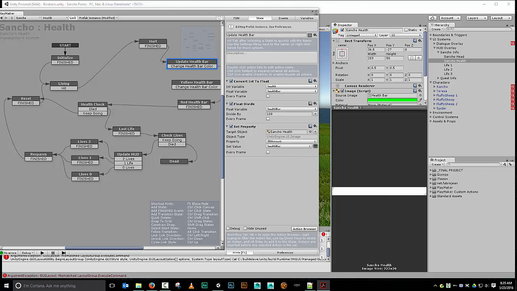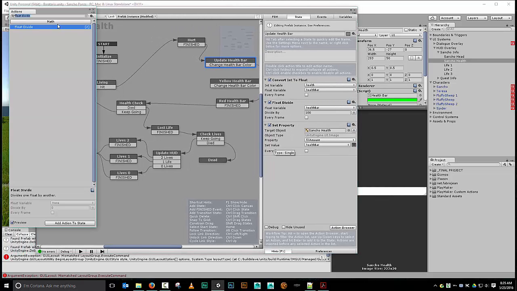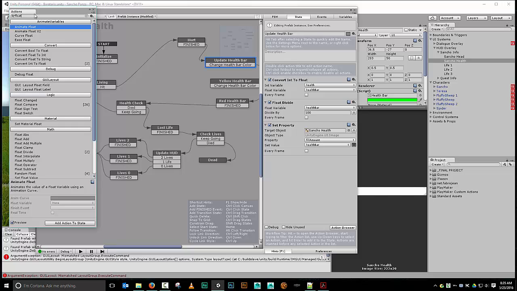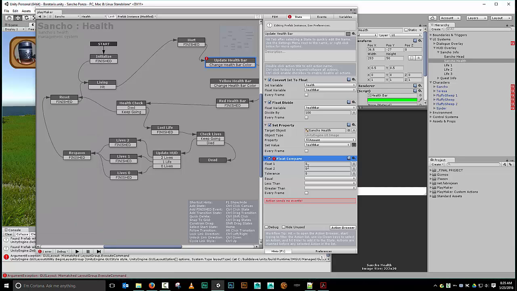Okay. So now let's do some float comparisons here. So we will go ahead and add an action, and I want to do a float compare. There it is, like so. And this float compare, float 1 is going to be health bar. Float 2 is going to be 0.67.